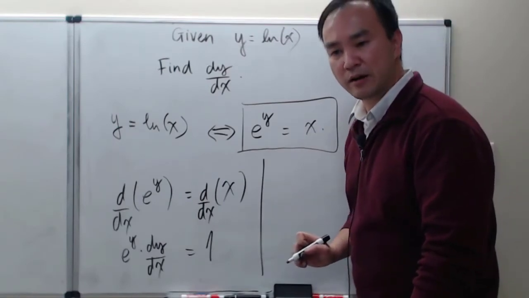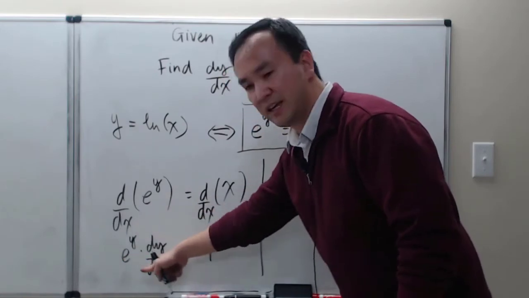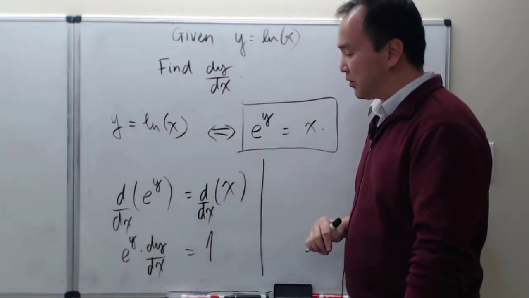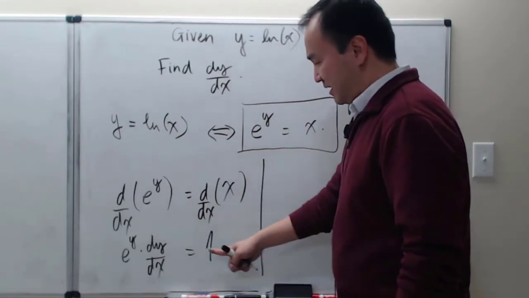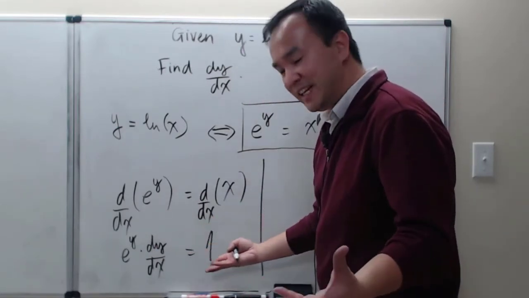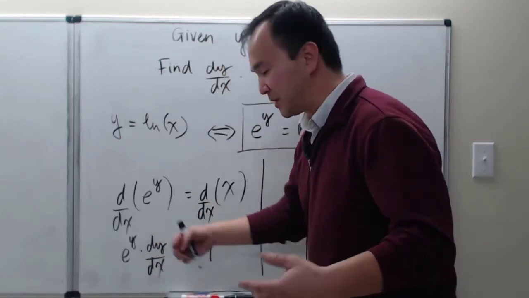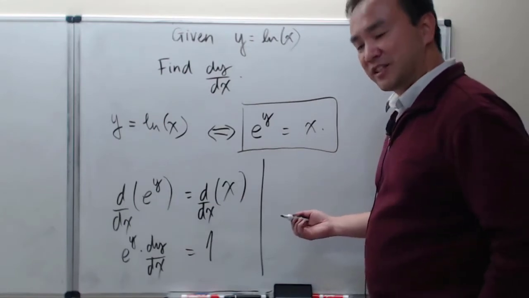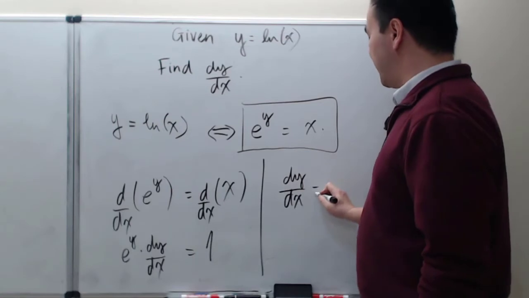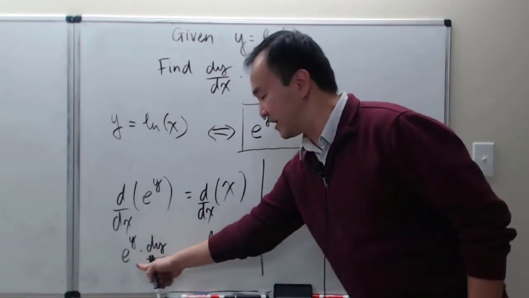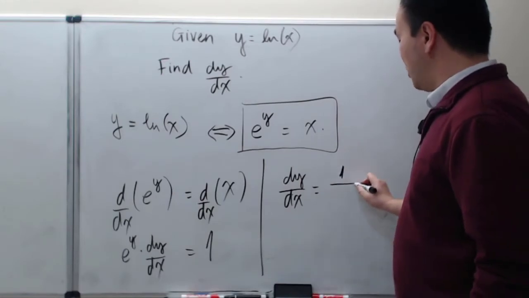And victory is right around the corner. So now e to the y in product with dy dx. Everything here came out from my explanation earlier in the other board, as a consequence of using the chain rule. So now it's the implicit differentiation technique again. What we need to do now is just simply solve for dy dx specifically, and to make it explicit. So dy dx can be found by simply dividing both sides of this current equation by e to the y. So now I'm going to produce a 1 over e to the y.